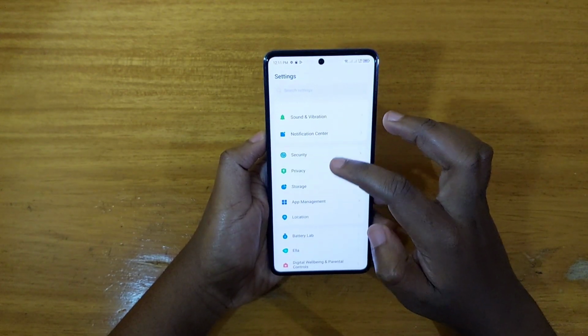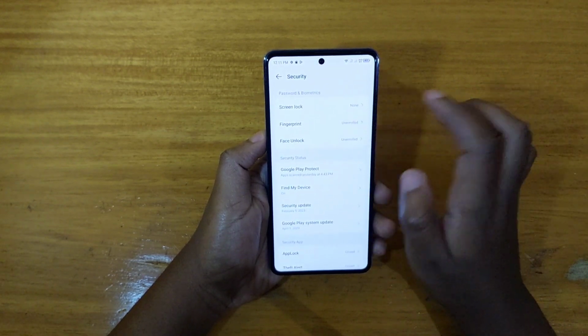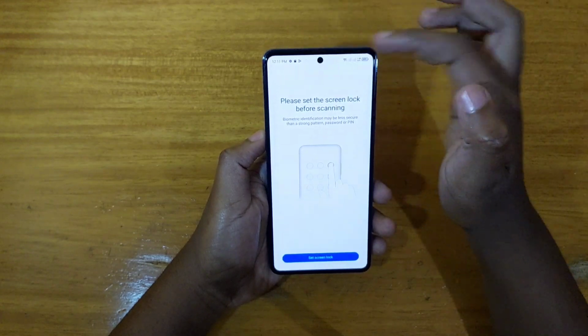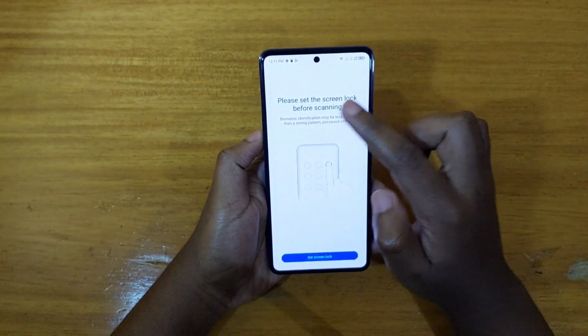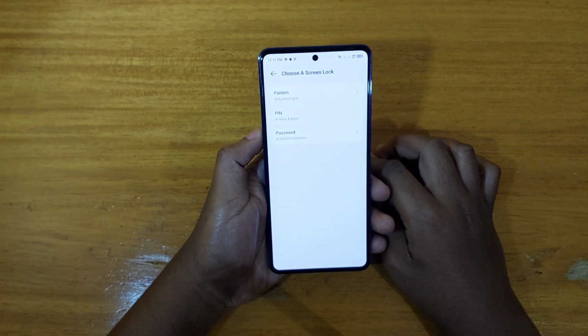You're just going to scroll down, look for security right here, click on it, and to register a fingerprint you're just going to click on the fingerprint here. But as you can see, it tells you that you can't register a fingerprint before you have a screen lock type. So you're just going to set the screen lock right here.